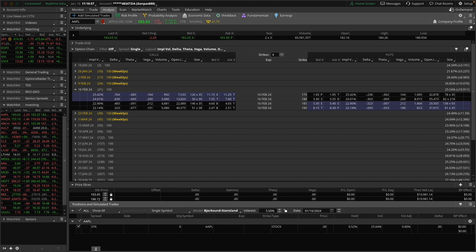And no matter what happens to the price of that pizza, if they raise their prices to $14 or $15 or to $20, you still have the right to buy it at $13. You don't have to. If they end up lowering their prices to $10, you can just buy it at $10. And what if it does go up to $20? Well, you could actually probably sell that certificate to somebody else because they would pay for it, because they get to buy it at $13 when if they go straight to the pizza place, they have to pay $20 for it. So that is an option.